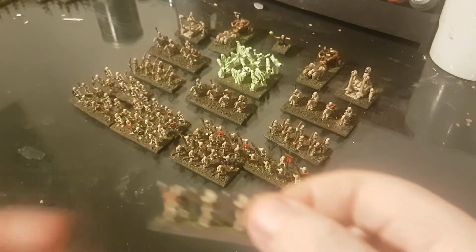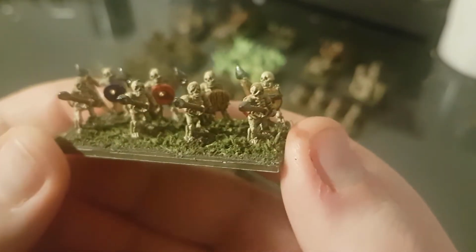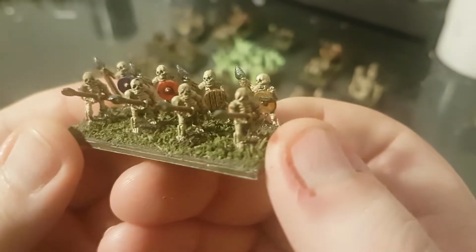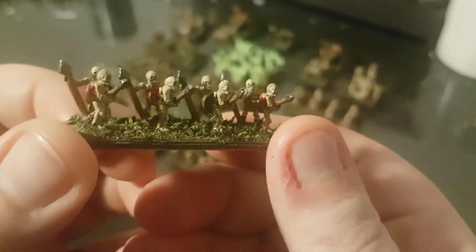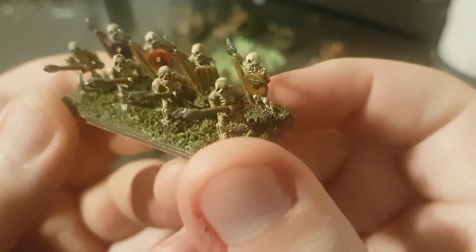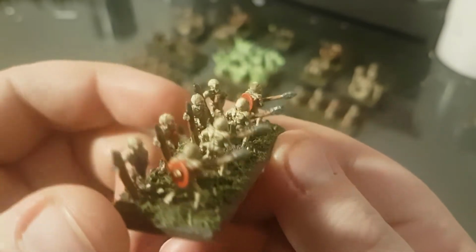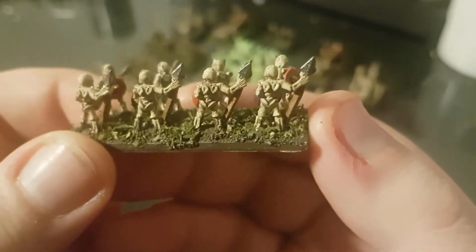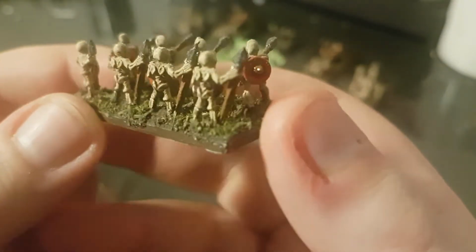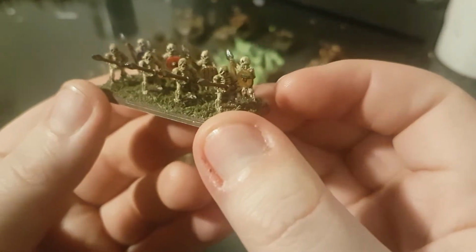Here we have our spearmen. So you've got the nice long standing out pikes with a couple with shields, mono-posed, back guardsmen, just waiting to rank up, ready to impale your opponents. Now, obviously, they do have shields on the back with some pretty cool details. The back details are fantastic, phenomenal. They're incredible miniatures for the price and for what they're designed for. They do their job perfectly.